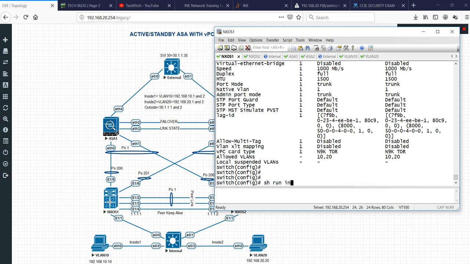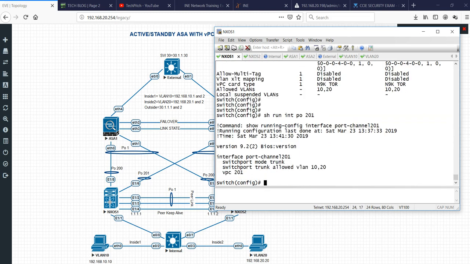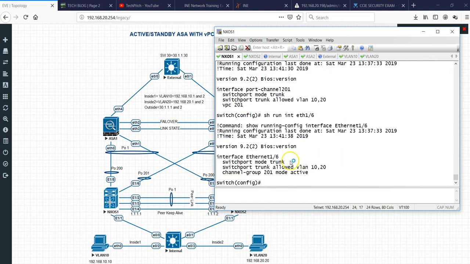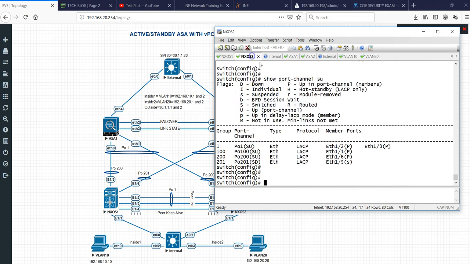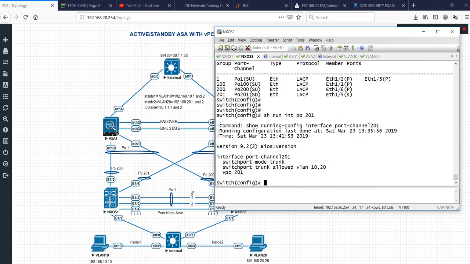Okay, show run interface port channel 201. Show run interface Ethernet 1/6. Okay, that's fine. Yeah, show run interface port channel 201.